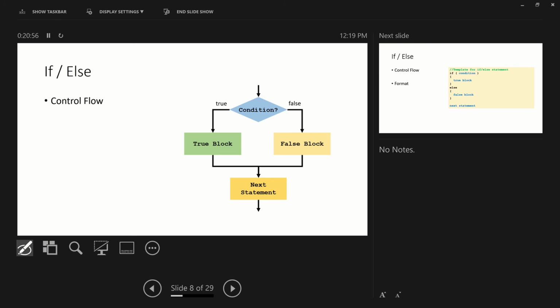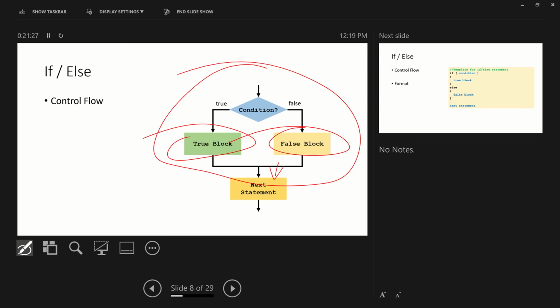But sometimes we want to make sure that in some conditions, whether it's true or false, we give some reaction. So for the true, we have a true block. For the false, we have another block for the false condition. Then we go to the next statement.